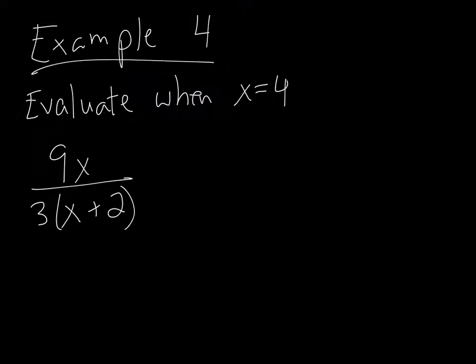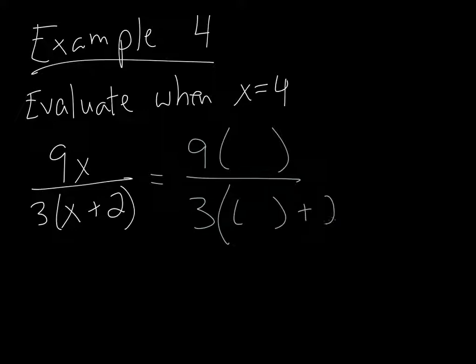So our last example, using everything that we've talked about in the other three, I would like you to pause this video and come up with the answer to this question, and you're not going to be able to move on until you do select an answer for this. So let's give this a go. So where it says x, we are going to replace it with a 4, except before I do that, wherever there was an x, I'm going to put an empty bucket. I'm going to put empty parentheses so that I can put my number there. And it says that x is equal to 4. That's what I'm going to put into each one of these empties. And now I'm going to simplify.